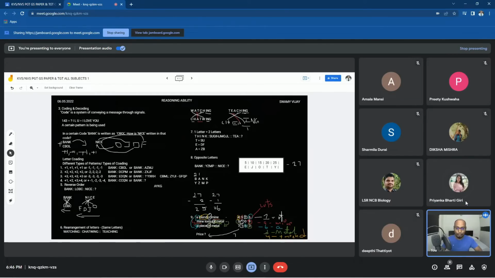Right. So it's simple. These are all small calculations based upon letter coding. When I was practicing before this class, my son was laughing at me and telling, are you teaching these kinds of questions to your students? I said, these are the questions even we find difficult. So for us it may be very difficult. For the present generation students, these are very easy questions. I'm not telling anything wrong here.